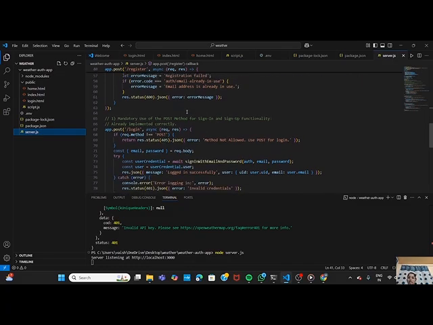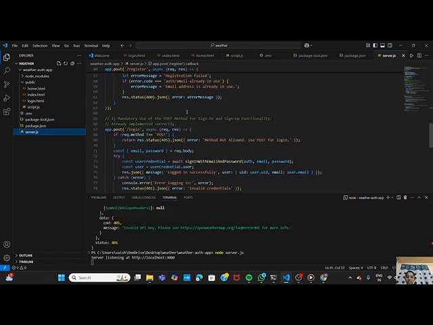To summarize all this, we can say that firstly, user authentication is done: register or login using Firebase. We'll store the user data in the Firebase Realtime Database. Then fetching the weather data using OpenWeather API. CORS handling to allow API access from different origins. Then we secure environment variables for Firebase and API keys. This is how we do this.